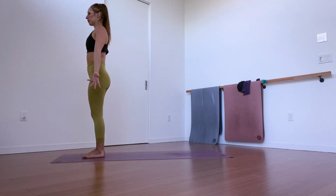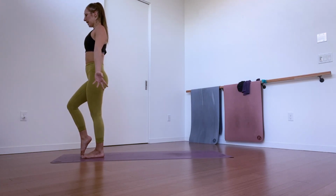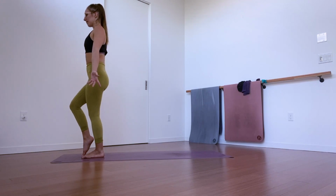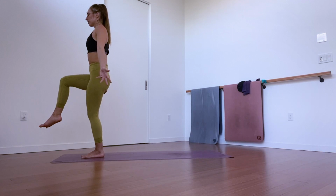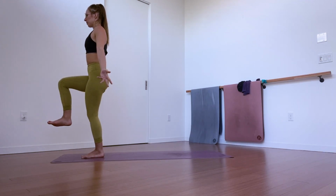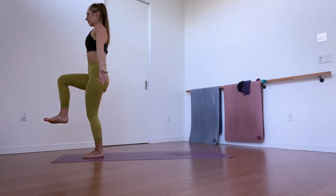Good, so shifting a little bit more weight into your left foot, lightening up the weight in your right foot. So lift through the right heel. You can stay here, this is fine. This is where you are today, that's perfect. Or you can lift your right knee up, coming into a single-legged Tadasana. Good, and this is enough.